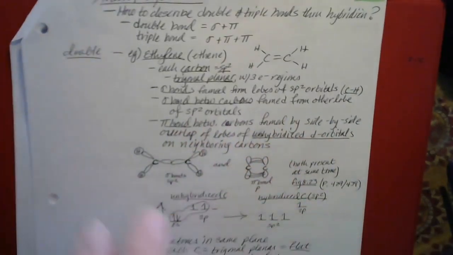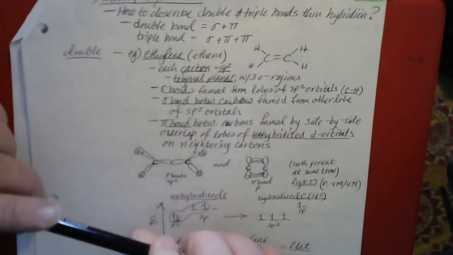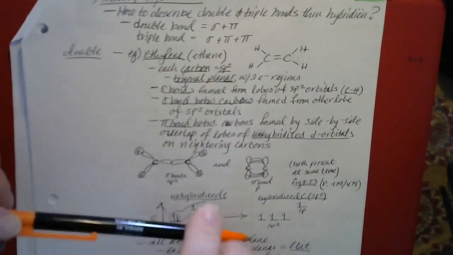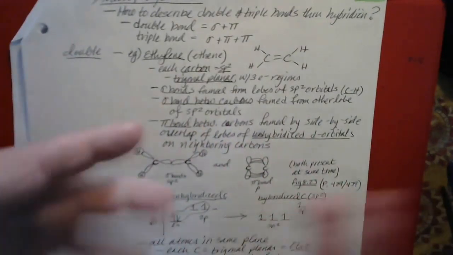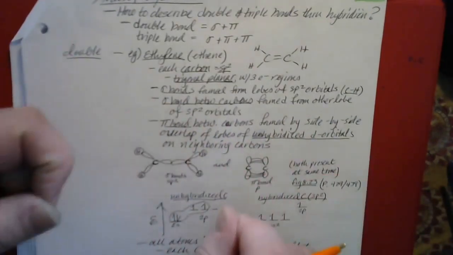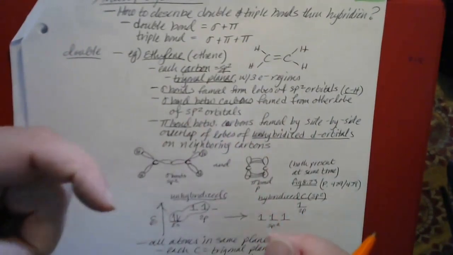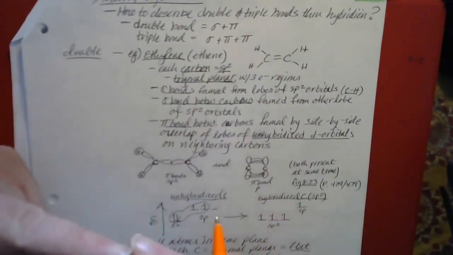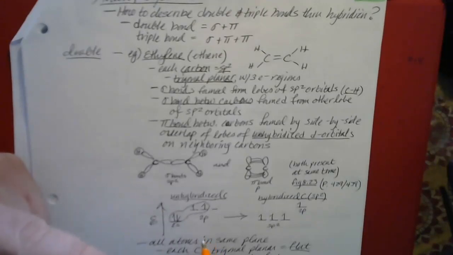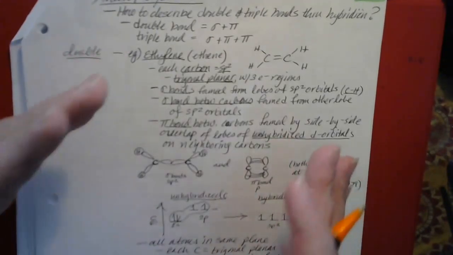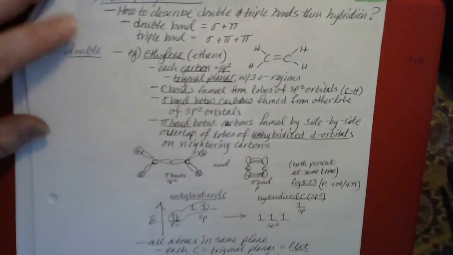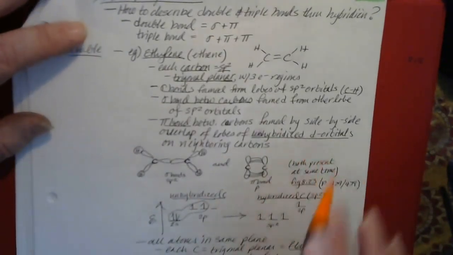So when we're talking about hybridization, we're talking about single bonds. And when we're talking about single bonds, we're talking about hybridization. It goes both ways. When you're talking about double or triple bonds, though, the hybridization only plays a role in the sigma bond that's involved in the double or triple bond, not in the pi bonds. Pi bonds are always involving unhybridized p orbitals, okay? Or sorry, d orbitals in this case.